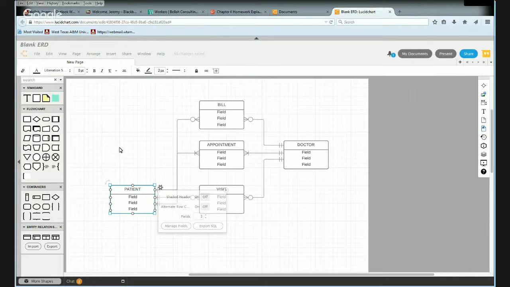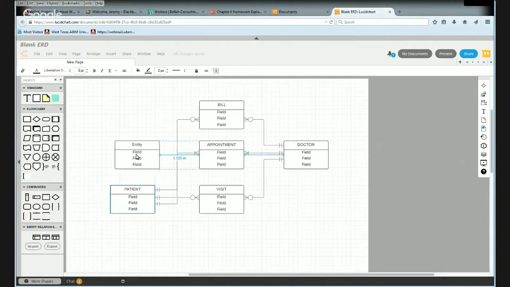It's going to require a payment entity, and then I'm actually going to create another one and call it a bill payment entity.